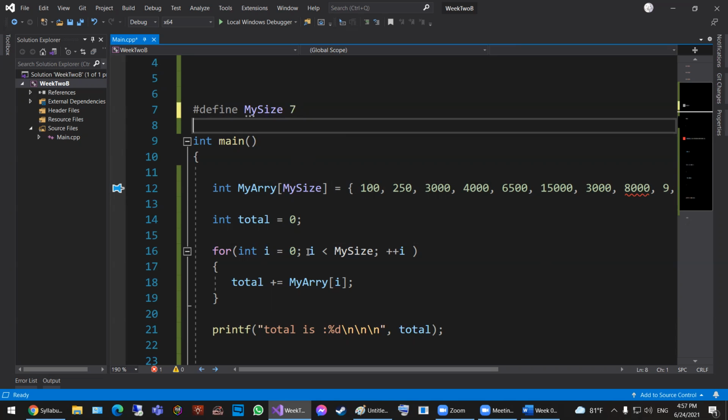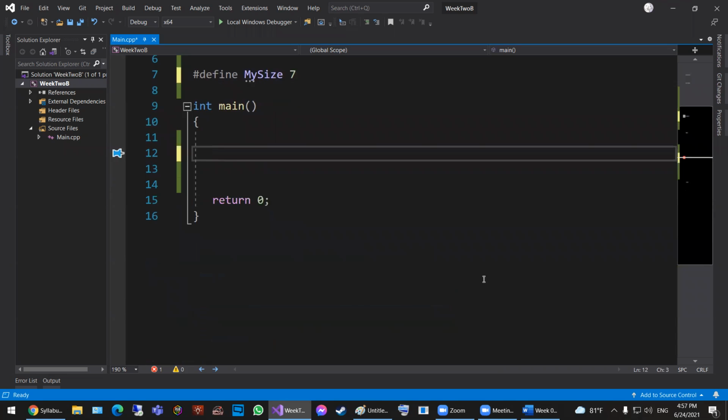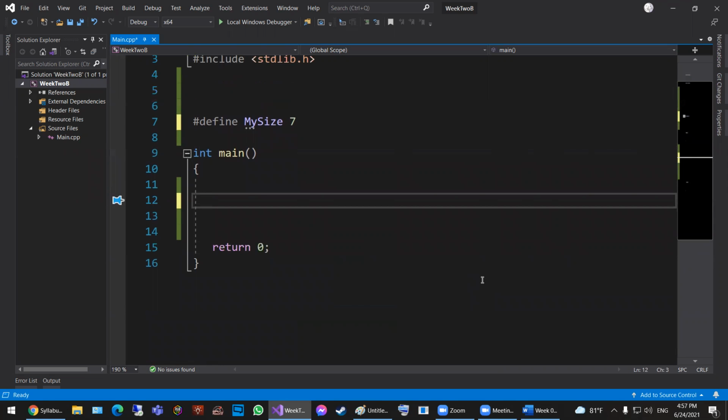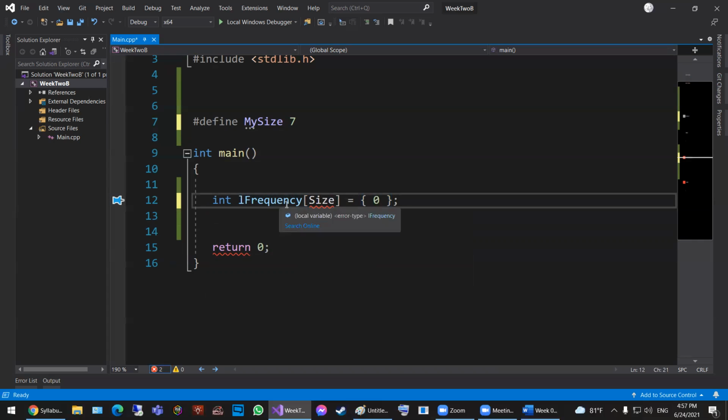So let's stick with I. Then I'm going to remove all these. Then I'm going to say I would like an int array, let's call it frequency, the frequency of each face of this size, and I want to initialize the first item as 0. That means all items are 0.